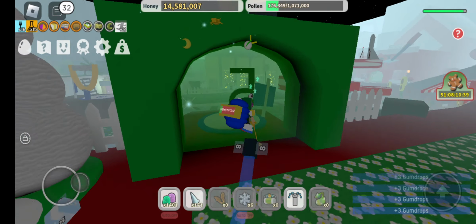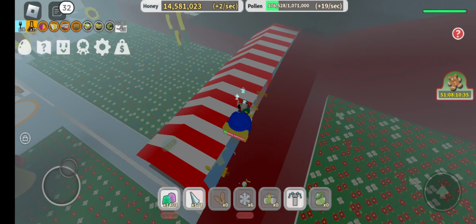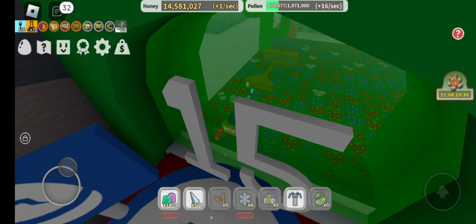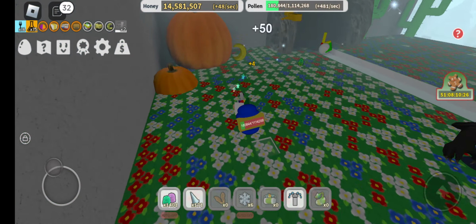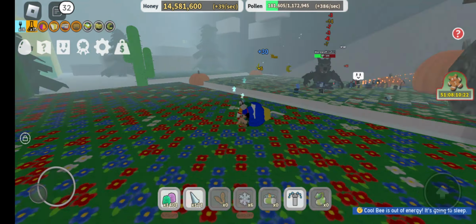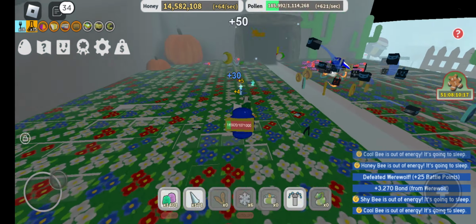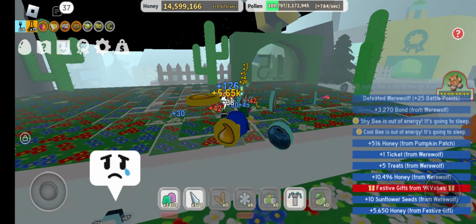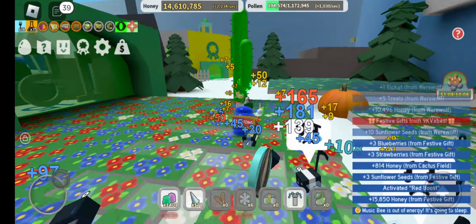I got 1,401 gumdrops. I'm trying to get 2,500 gumdrops so I can get the gummy bear. I mean the gummy bee. Ma'am? And then the werewolf is down. Easy like this.